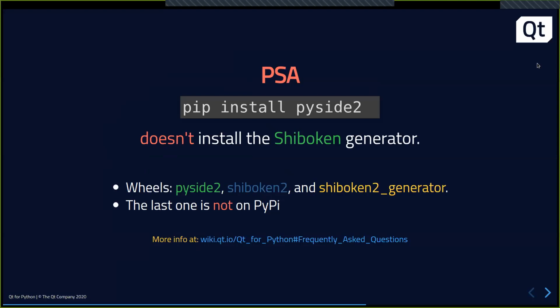So we have 3 wheels. When you do pip install, you only install 2 of them. So you are not able to install the Shiboken 2 generator. The reason that we are not shipping this is that a Python wheel is nothing else than a zip file. So when we unzip, we don't know where your Qt libraries and the Qt binary path are located because not all users have this information system-wide. So all the linking of the shared libraries and the binaries that we provide there will not be found. So that's why you will need to do some manual intervention, as we will see later on.